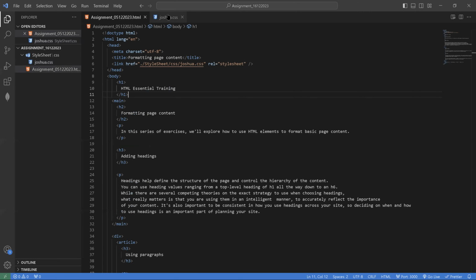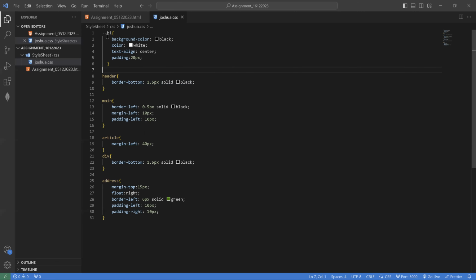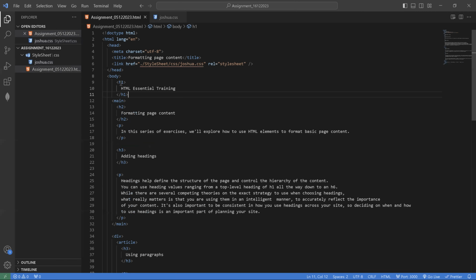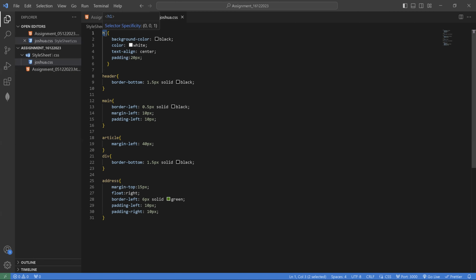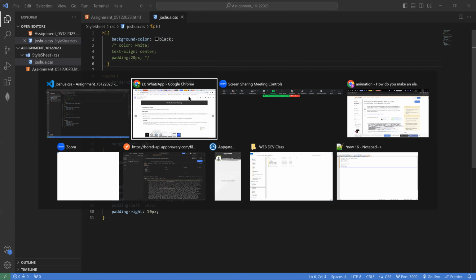So I will now go back to the code. This time around, the style sheet. That is why I created this selector here. Remember, this is your selector, H1. You are trying to select this tag to style it. So I will target that tag by using the H1 selector, then give it a black background. Let me remove all this one first. I don't want you to get confused. So first of all, I will give it a background color of black. Let us see the effect of that.